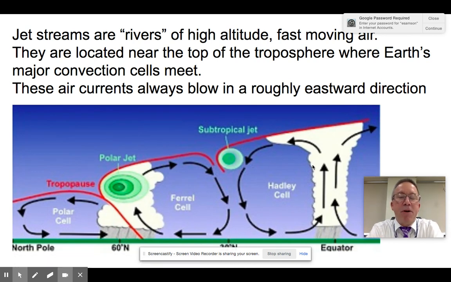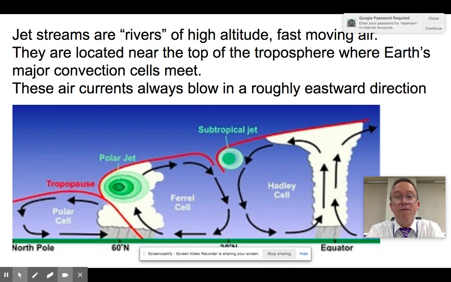Now, I doubt if this next part is going to be on the test, but I just think it's interesting, so I'm going to throw it in here anyway. You probably have heard of jet streams. Jet streams were discovered by American bomber pilots at the end of World War II, when they first invented high-flying bombers that could get up high. They could fly in the stratosphere, and they could avoid being attacked by Japanese fighters because they were too high for them to get to. But what they found is they were very ineffective because when they dropped their bombs, the bombs always ended up far, far, far to the east of their targets.